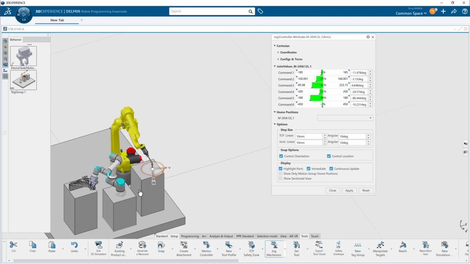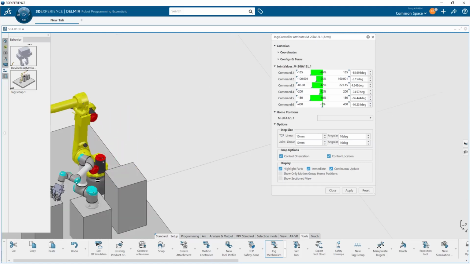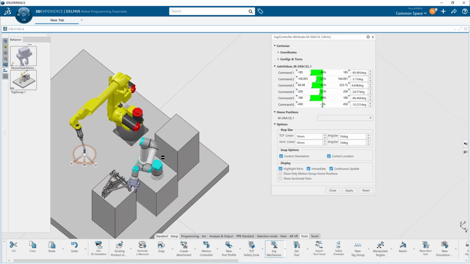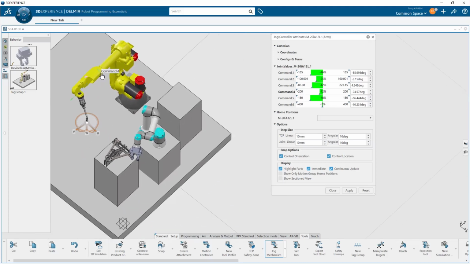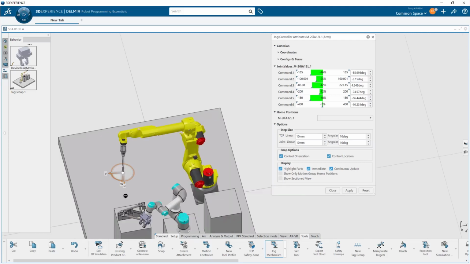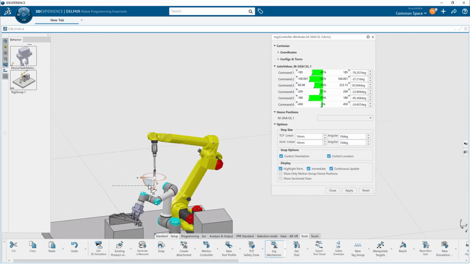So I don't want a home position to be over the tool. We want it out of the way. So I'm going to put it somewhere over here so it's clear of the other robot until it receives a go to weld signal. All right, so just bring this in a little bit and we'll just call this our home position.